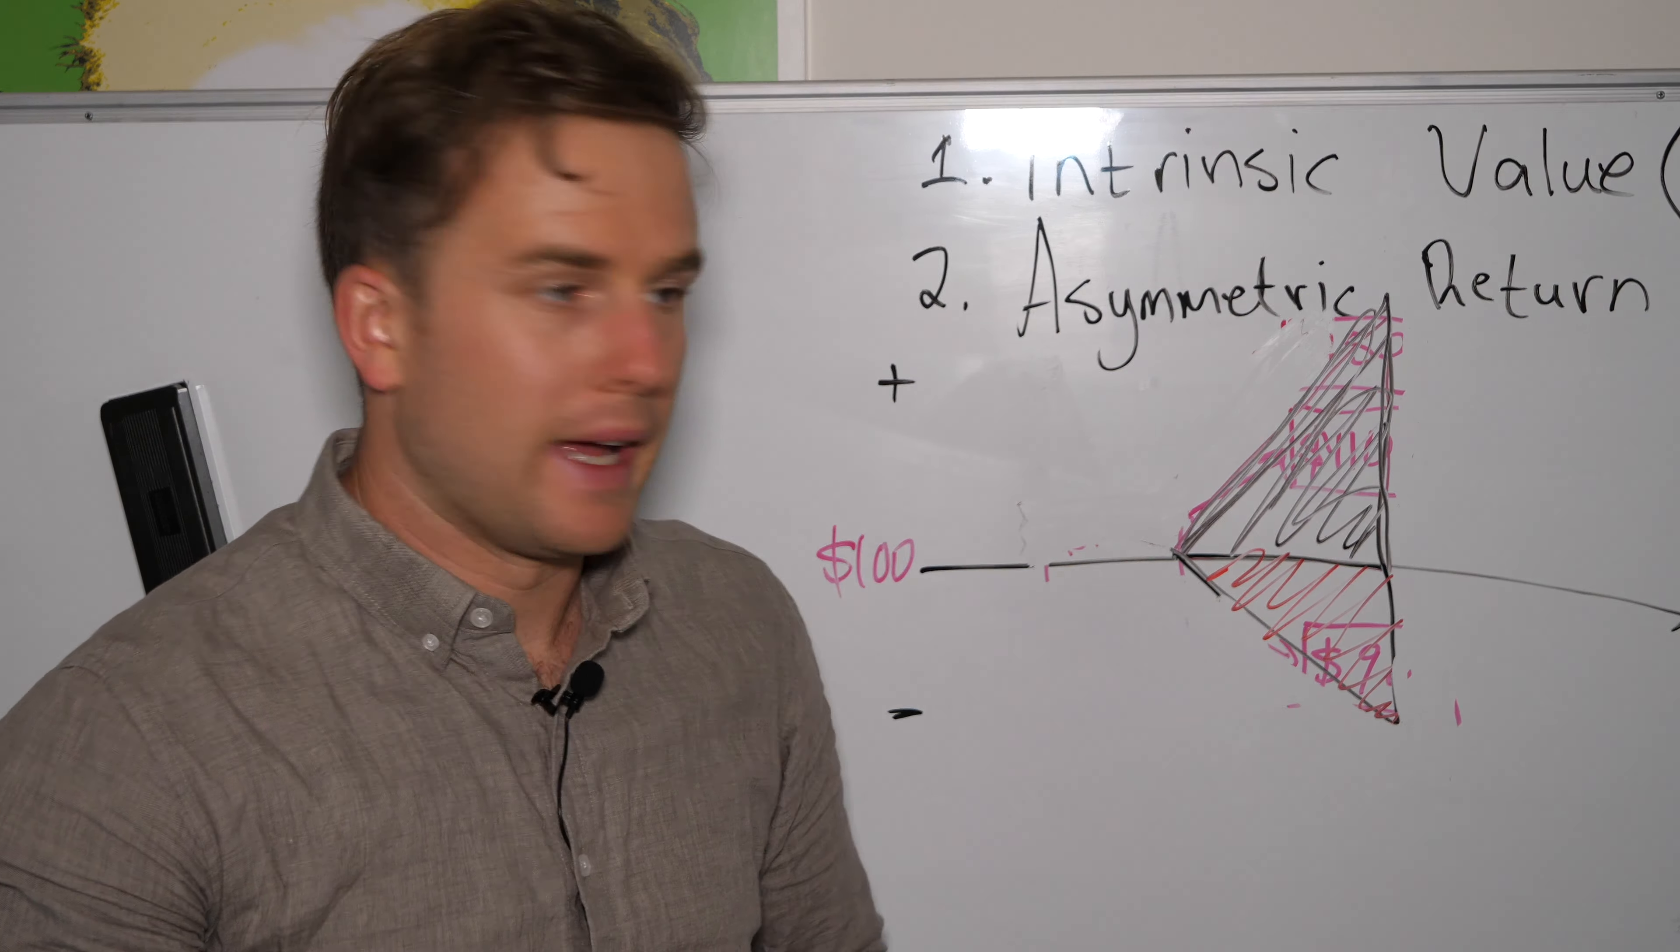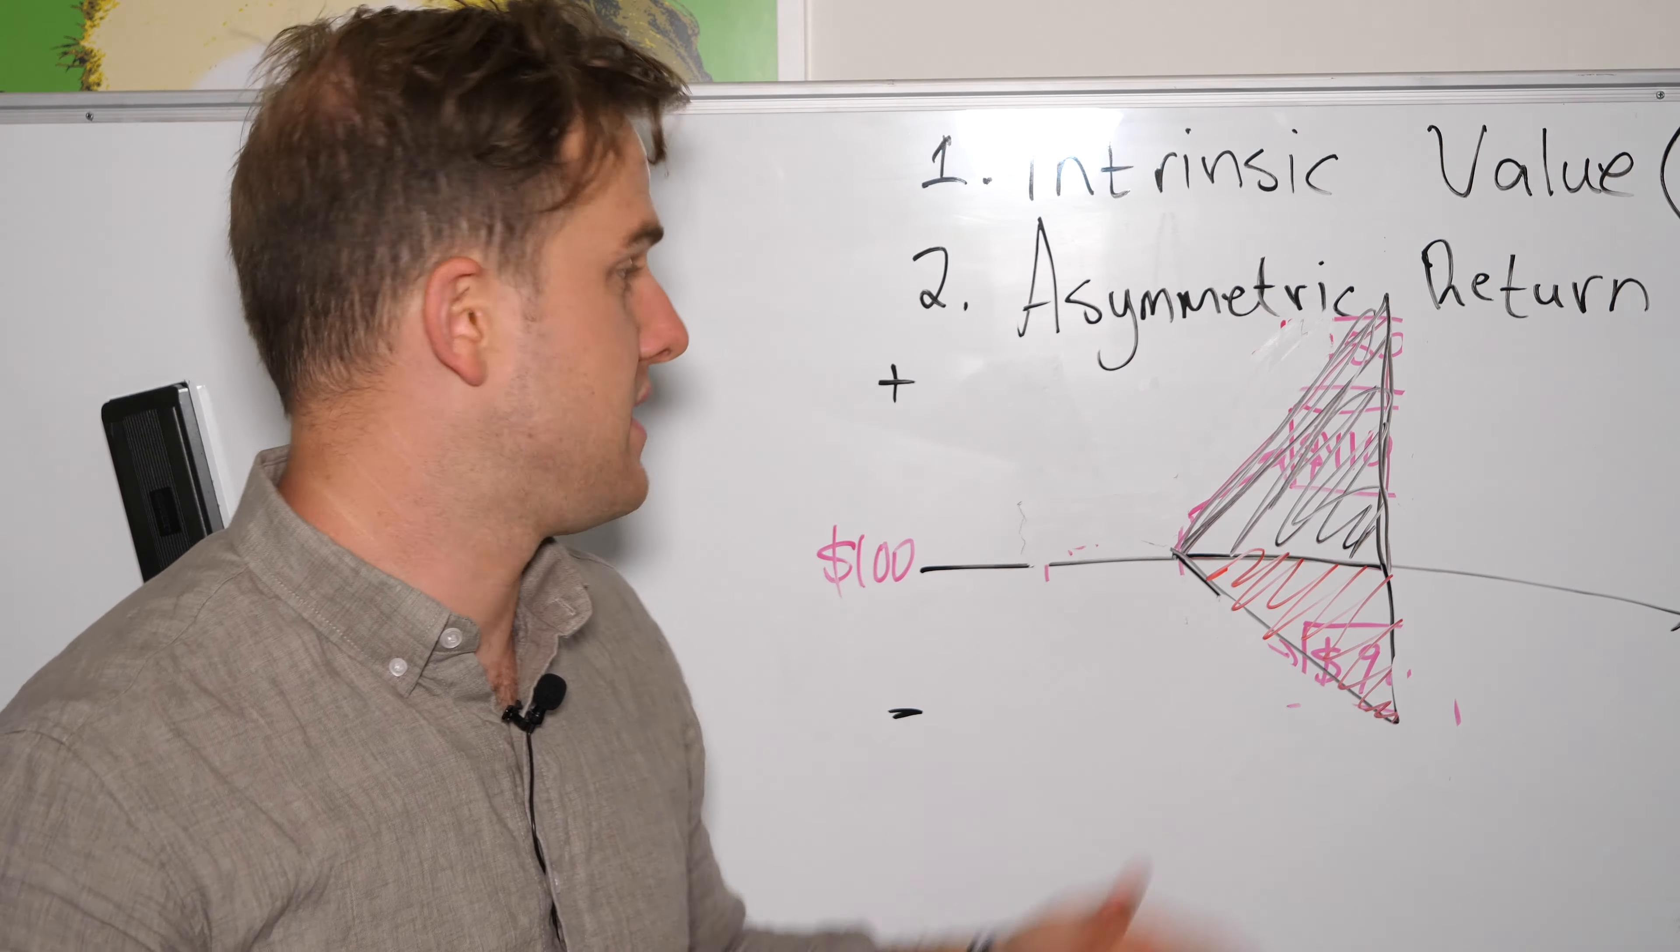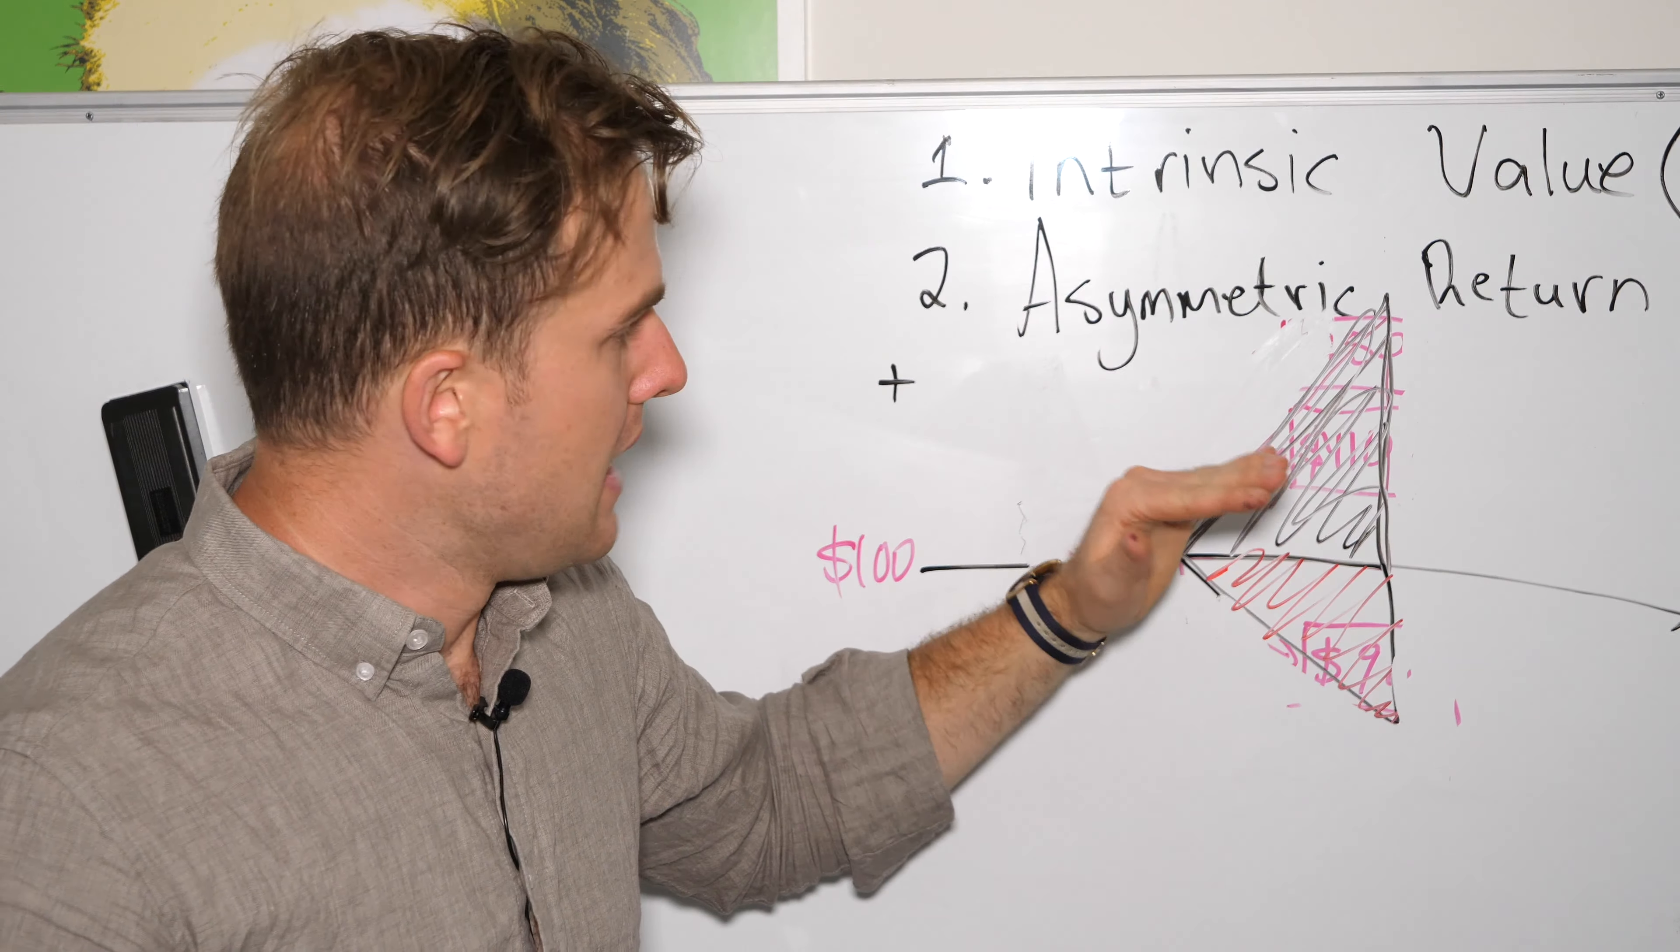So we have a black triangle here, which looks to be shaded significantly more than the downside. And this is just a graphical illustration that shows you the upside is so much more than the downside. So if we know the probabilities and we know the valuations, we can set ourselves up for success, even if it doesn't happen overnight. Maybe it's in one year, maybe it's in five years. Remember, nothing is certain. But if we can do this with our investments in our portfolio, we're setting ourselves up for long-term success. That is an asymmetric return profile because it is not the same on either sides. It is one side greater than the other. And in this case, it's a favorable return profile.